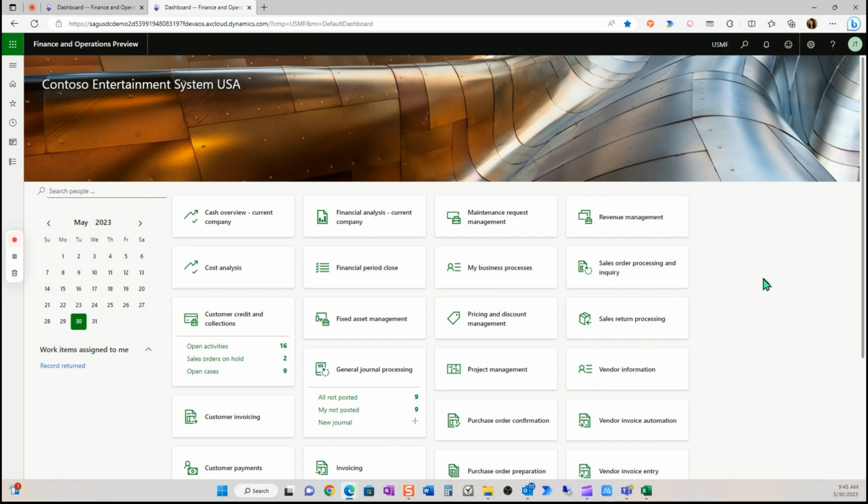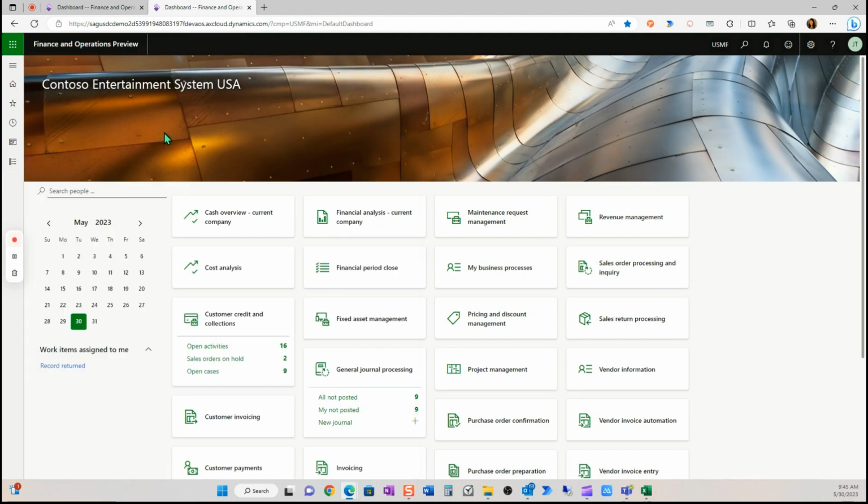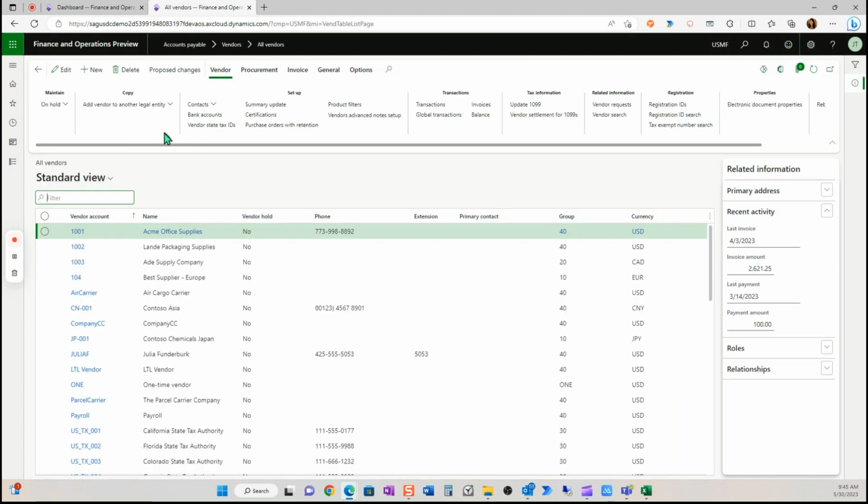With that, I'm going to show you one more thing before we end this video. If you are on a main table, I'm going to go back to accounts payable again. On this table, I noticed that my payment terms are not on this table, and I need them to be. I need to quickly be able to see my vendor payment terms. This is common within the entire system: you can hover over this grid header, right click, and insert columns.